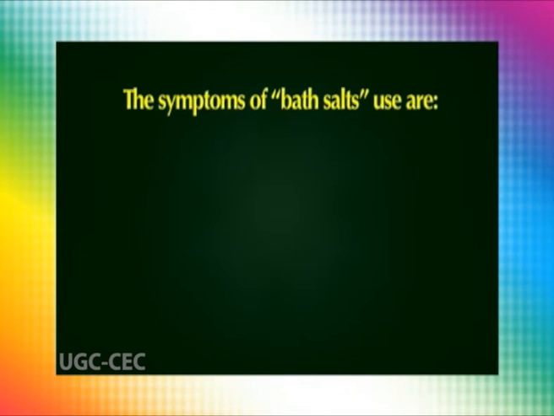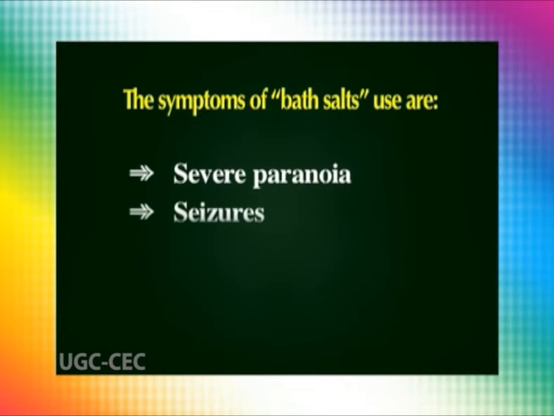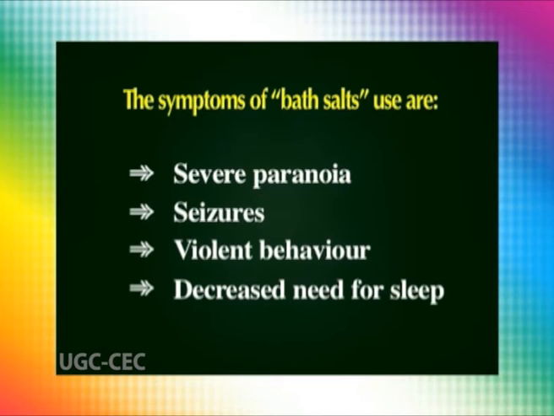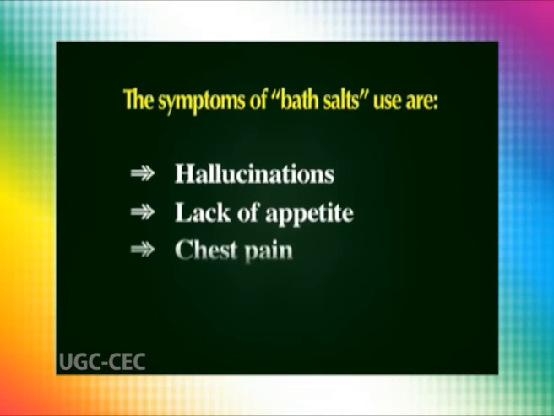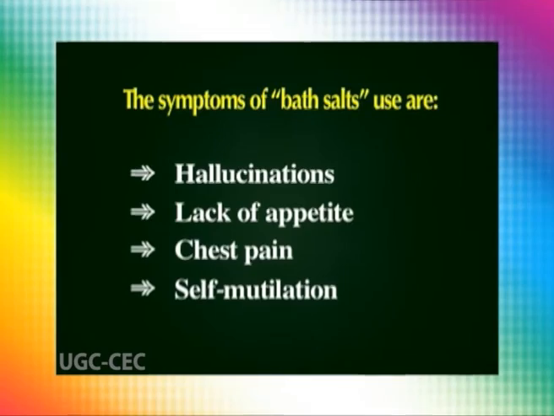The symptoms of bath salt use are severe paranoia, seizures, violent behavior, decreased need for sleep, hallucinations, lack of appetite, chest pain, and self-mutilation. Users frequently describe the high as horrible and report seeing demons, monsters, foreign soldiers, or aliens. Some have symptoms for 2 to 3 days. Some require long-term psychiatric care because their symptoms do not improve.